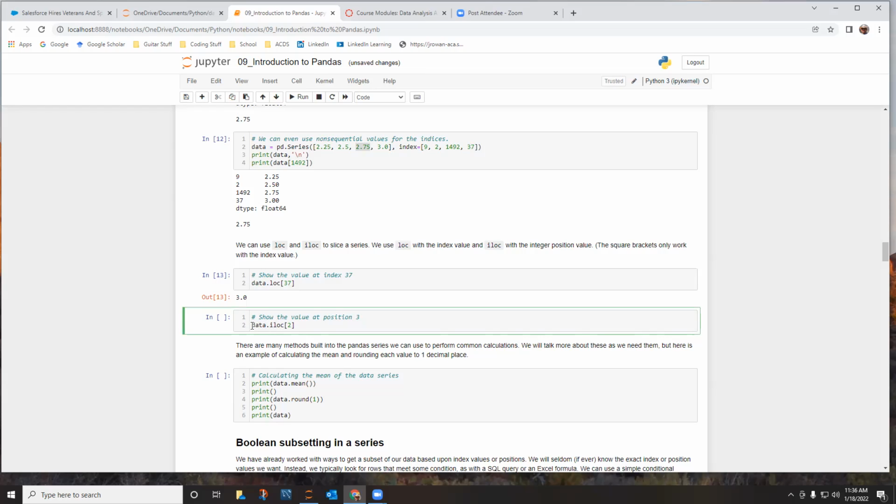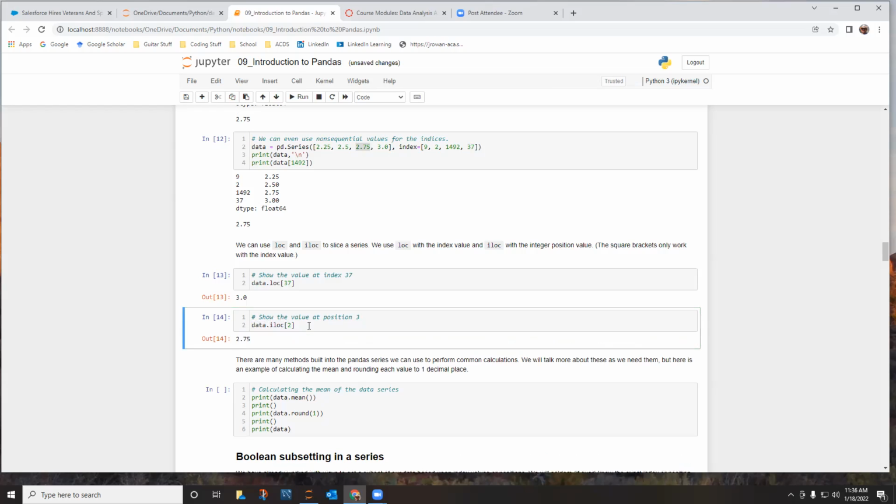When it's a method of a class, you say the variable name, the object name, dot method. It's similar to the dot notation of a library. It's how you get to something that's inside of something functionality wise. So iloc 2 gets us 2.75.